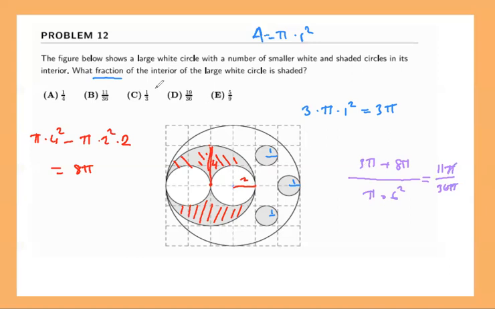And cancel this, we do get the answer as choice B. You don't have to give this number, like the radius, as 1. You can choose anything. I just chose that to be 1. Whenever you choose any other number, as long as you don't do anything wrong with your calculation, you should still get the same ratio. Okay, so that was number 12.